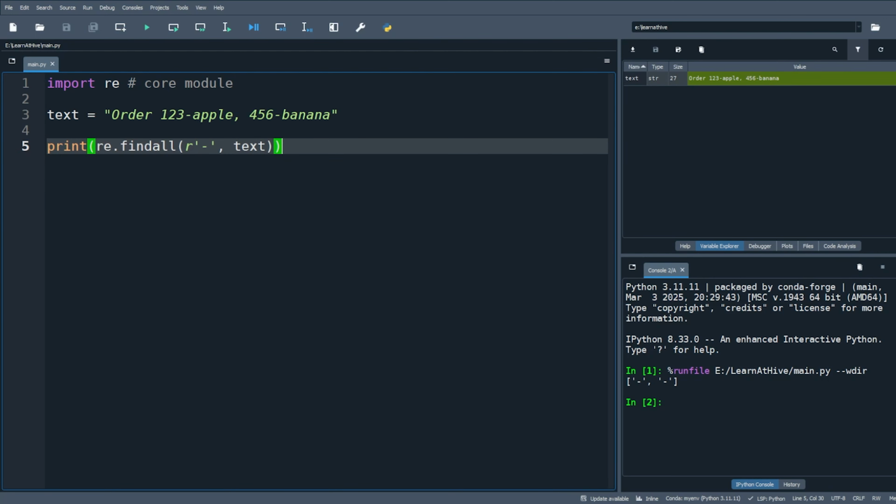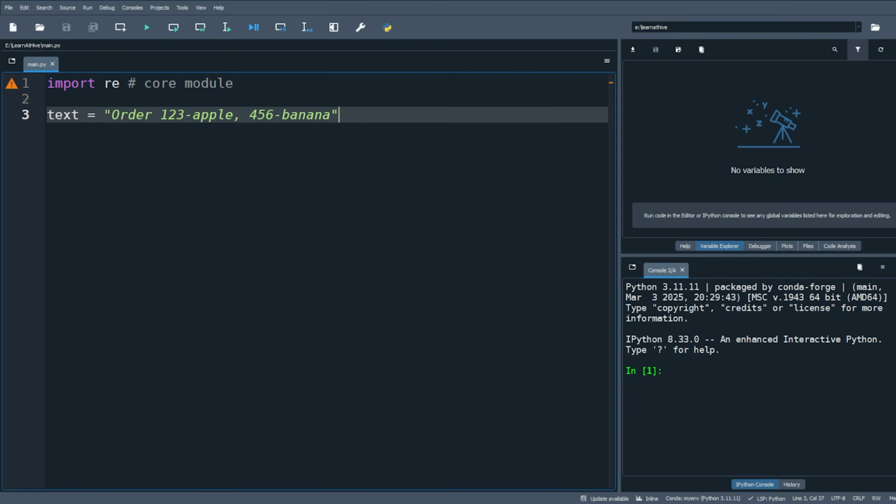As you can see, it returns two hyphens. So there are two hyphens that match the given pattern. You can also try other words like order, and it matches too. But as you can see, it returns a list instead of a match object. So it's more practical for some use cases.